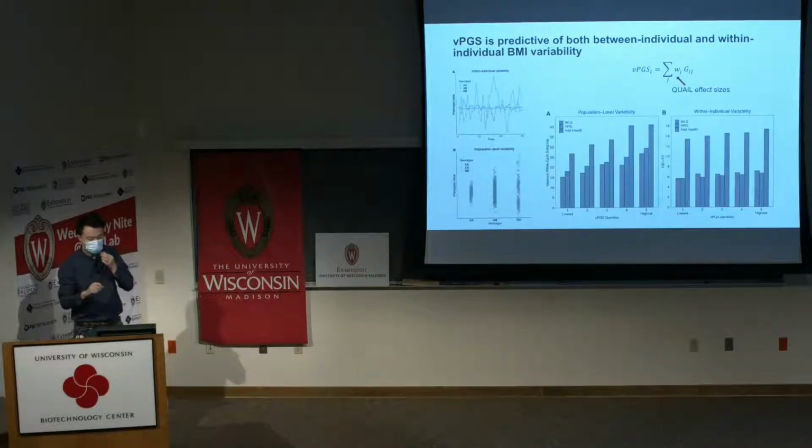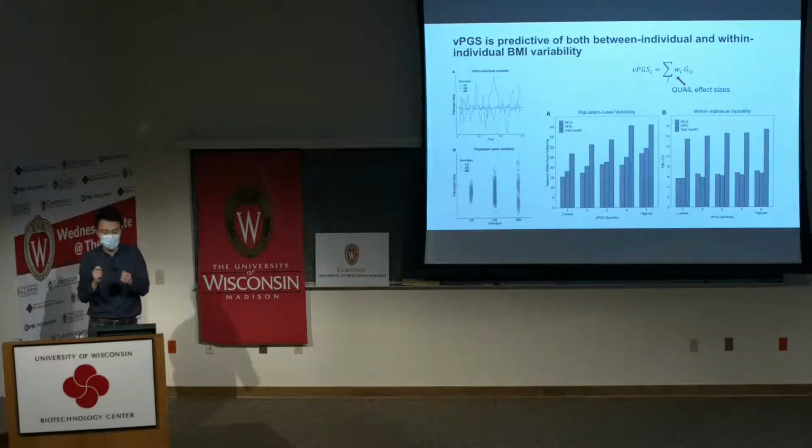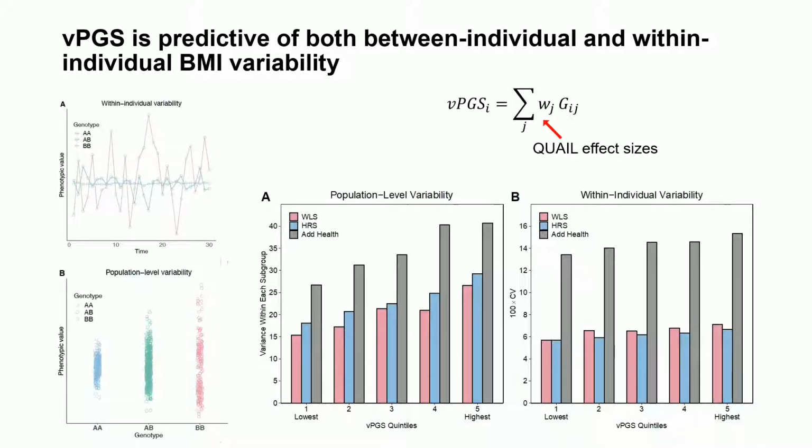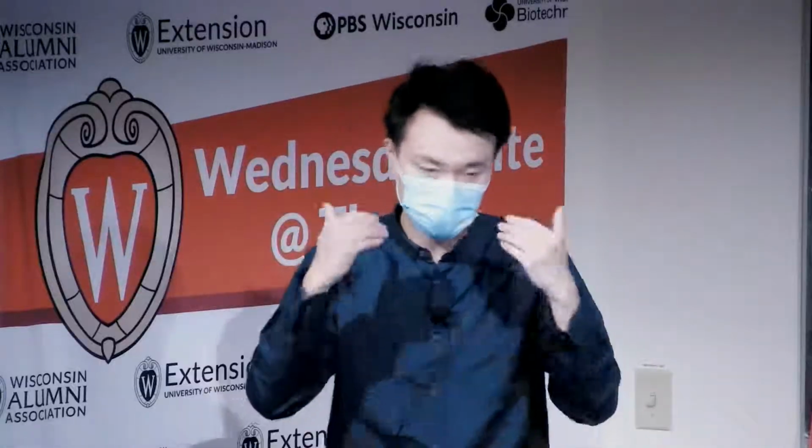But another interesting metric we're interested in looking at is, for a particular individual, if this person has a high, say, variance PGS, over time, because BMI is something that's more dynamic, right? Do we actually see more fluctuation of this person's BMI given the very high variance PGS? Would this person react to the environment more sensitively somehow? And we are also able to see that predictive power.